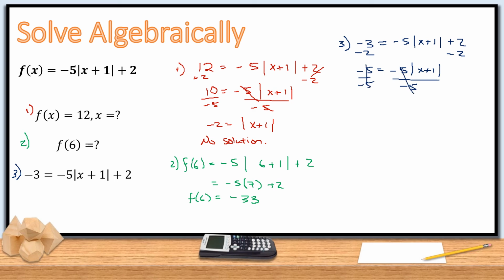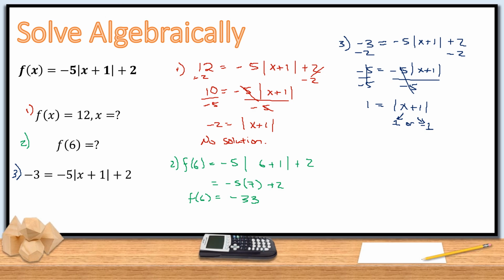So they actually cancel on both sides, but remember we're left with a positive 1 when we cancel using division. So 1 equals absolute value of x plus 1. So now the answer is positive, which is great. That's what we want. What could be inside of here is either a positive 1 or a negative 1. So whatever x plus 1 is, if it adds up to be positive 1, the absolute value of that will be 1. If it adds up to be negative 1, the absolute value will still be 1. So there's two possible tracks here.